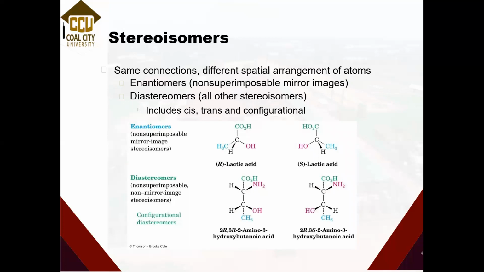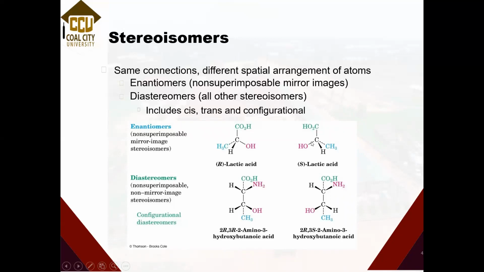Now, we have R-lactic acid. You will see that it is connected to OH, CO2H, which is the carboxylic group, the methyl, and the hydrogen. The same attachments are also found around this carbon, meaning that they are identical in their connections. They are connected to the same substituents. So what makes them different is that they are mirror images of each other and they are non-superimposable. We shall see what that means in a minute.